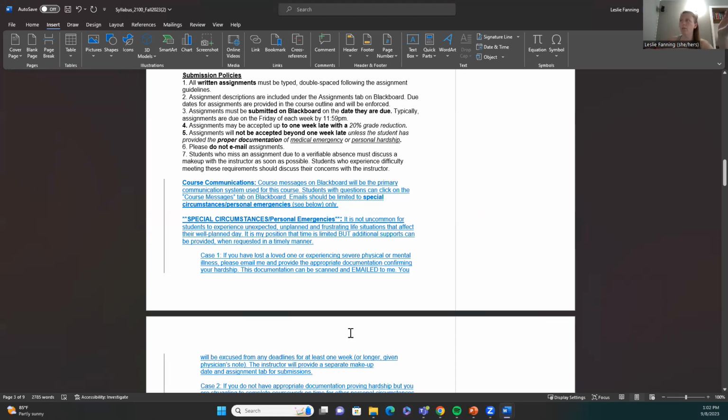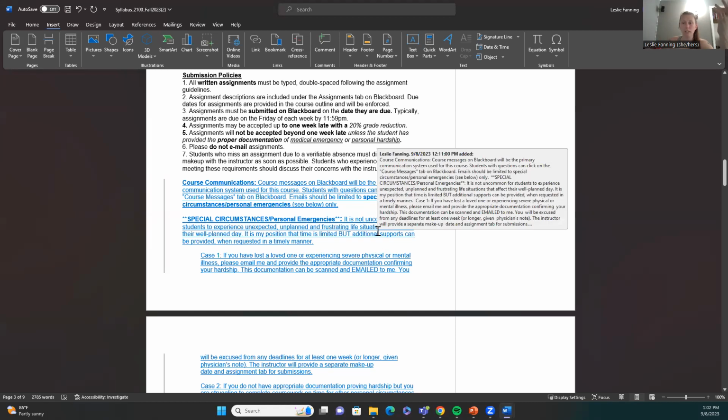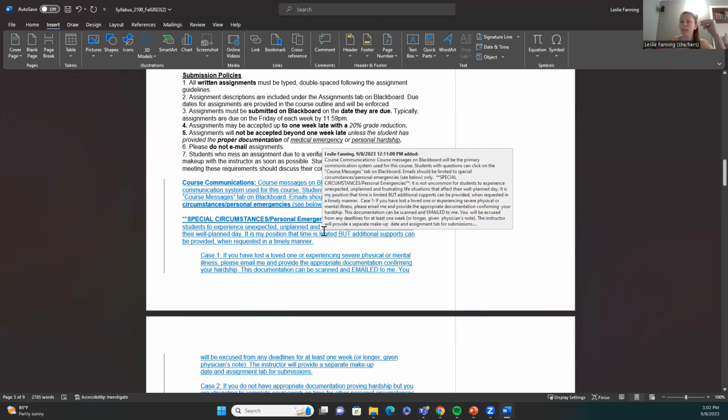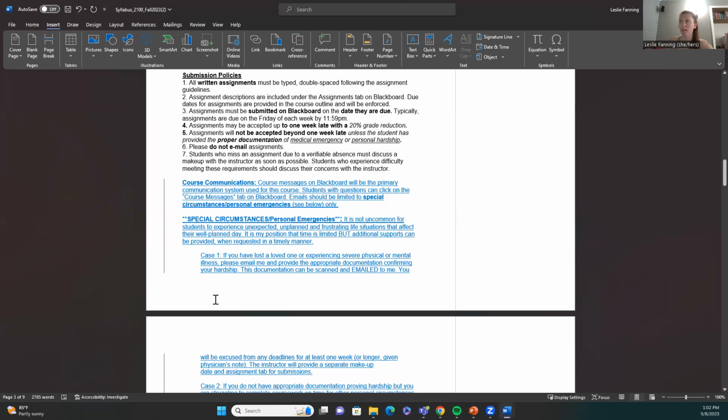Something recommended to me by former faculty that I loved is that I'm going to track changes as I'm adjusting my syllabi, so I can see what was there and what isn't, and you can see what I have added every time. So I track the changes, upload the same tracked changes document to Blackboard, and then you see the changes I make. All right, that's all for the scavenger hunt.